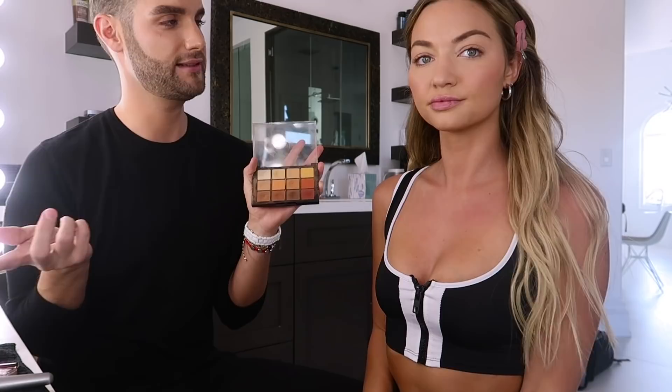This is the look and the thing you guys have been waiting the most for — the glitter wings look. We used to do all different colors, but the one I love the most was this rose gold because it really matched my skin tone well. It was a lot, but it wasn't at the same time. For the shadow, everything we're using is Viseart, and we're going to start with warm mattes — just a light colored base shade under the brow.